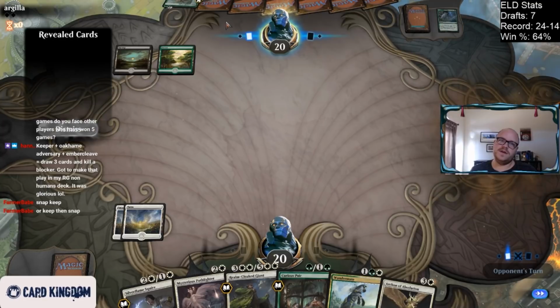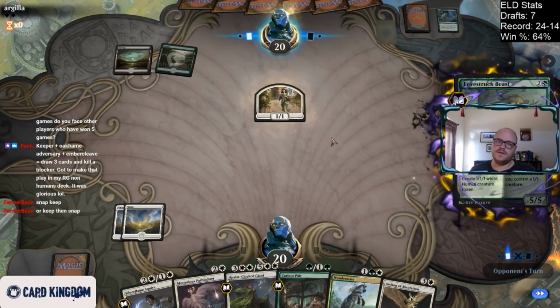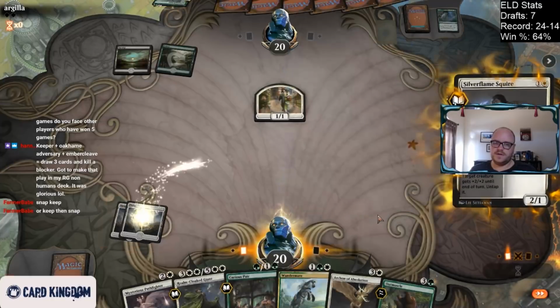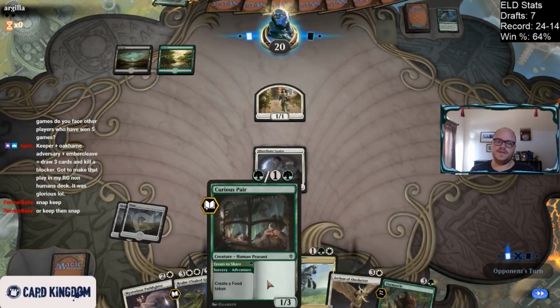It's basically... ooh, Love Struck Beast. I'm not looking forward to that. Oh, they did get it on turn 0. I was thinking they hadn't. Yeah, so we're going to play this. We need some board presence in the meantime while we try to draw lands.